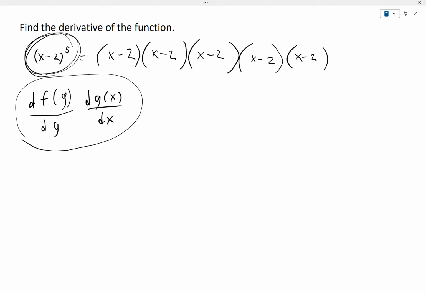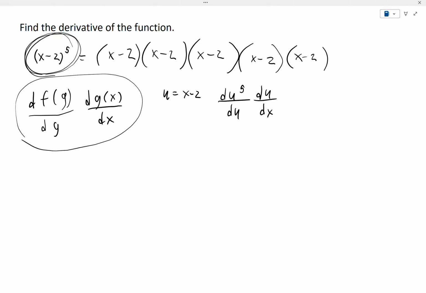You can easily see that we could say, let's say u is equal to x minus 2. We can now write this as u to the fifth. So you see how the x minus 2 just got combined into that single term u, and we say u to the fifth. It's a lot easier now, and if we were taking the derivative of u to the fifth with respect to u, that's easy, that's just the power rule. Well, the chain rule says in order to get the derivative of the outer function with respect to x, you do the derivative of the outer function with respect to the inner function times the derivative of the inner function with respect to, finally, x.